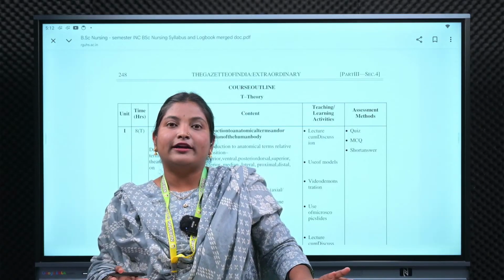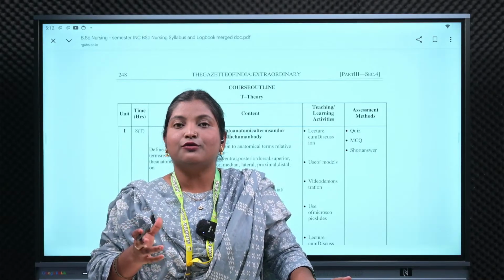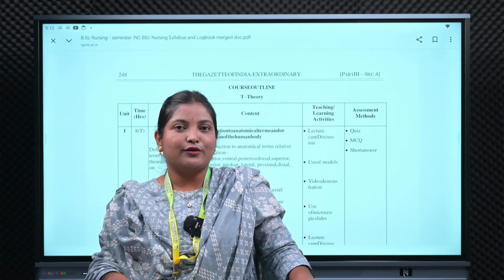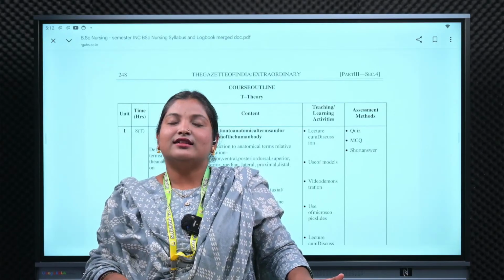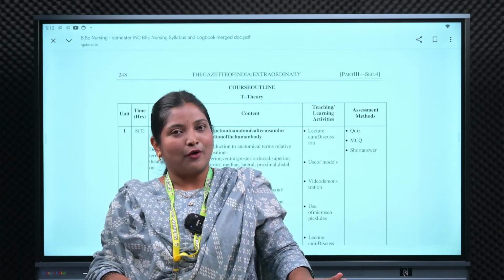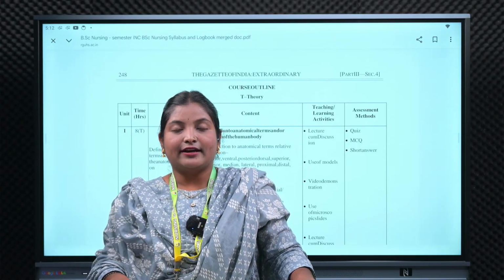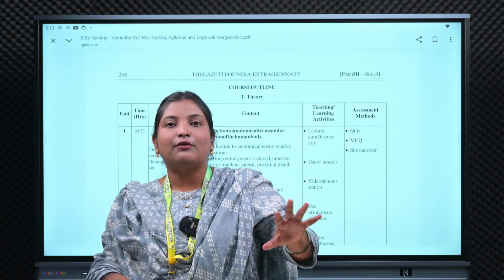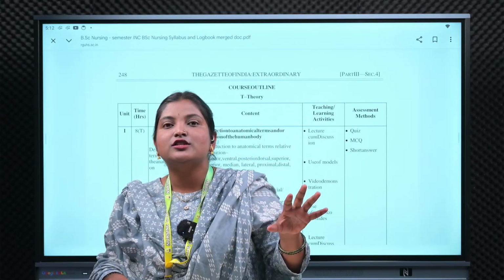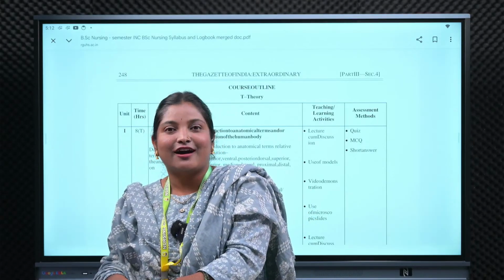Okay, so what kind of features are there, what kind of working features, how does it work? That is what we are going to see in physiology. Don't be confused: how an organ works in our body means how it functions. So the working capacity of an organ, which is told by its functions, is what deals with physiology.